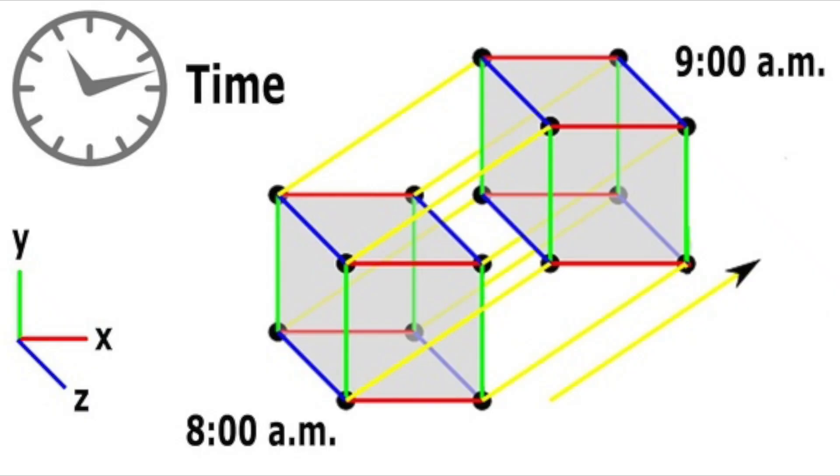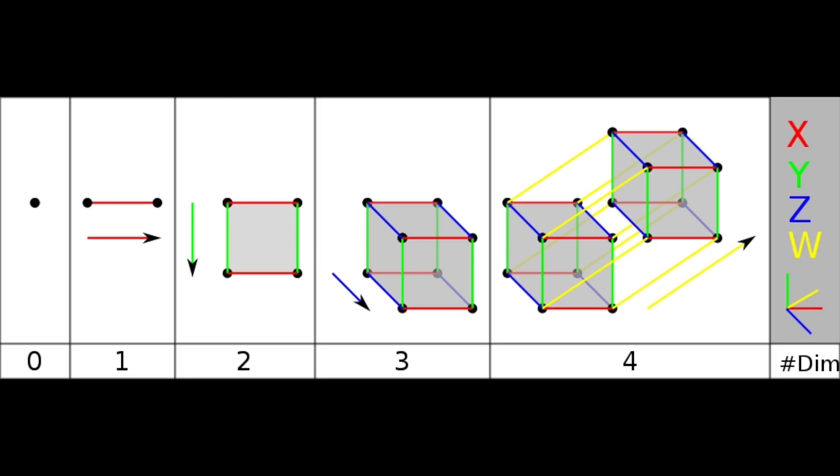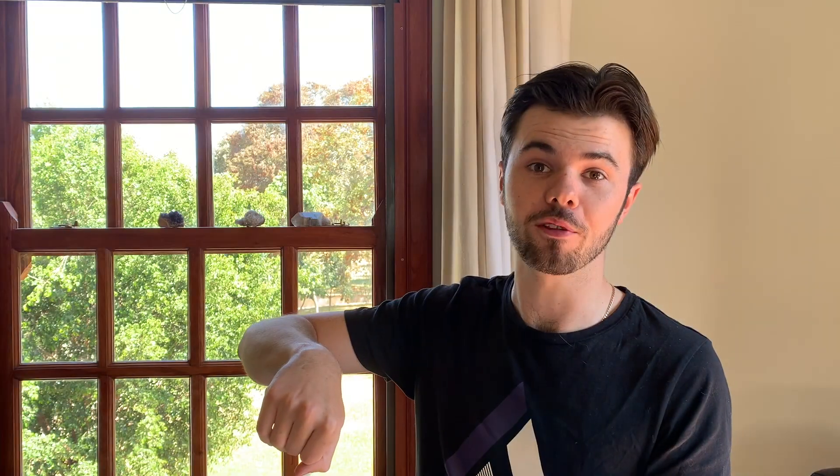Moving on to the fourth dimension. If we already know where we are in the third dimension, how can we be more specific as to where we are if we moved up a dimension? In the fourth dimension, we can plot our relativity in space to time. In a nutshell, the fourth dimension is time. It gives us a more specific method of plotting where we are in space relative to time. So we can plot our third dimensional position by saying I am at home — it gives my latitude, longitude, and altitude. But to be more specific on my fourth dimensional position, I could say I am at home at four in the afternoon.